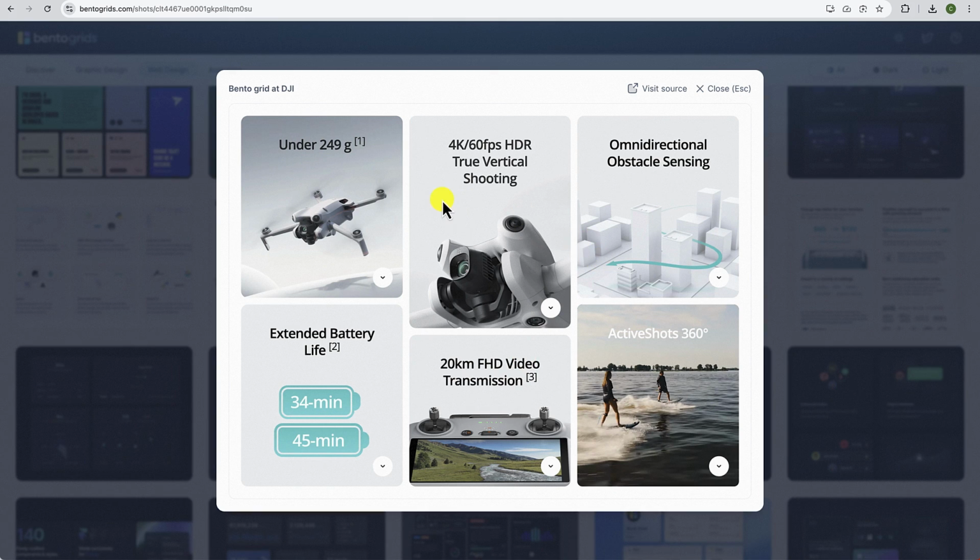Okay, so just to get the particulars, we have 3 columns here, and we have 3 containers on top, 3 containers on the bottom. This top middle container is taller than all the other containers, and this one is shorter than all the other containers, creating our Bento Box look. All right, so I have our assets. Let's go ahead and begin.